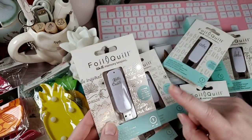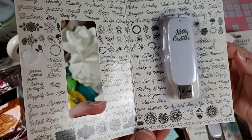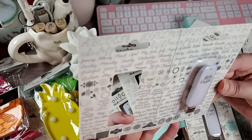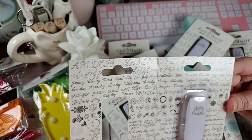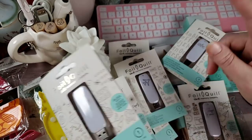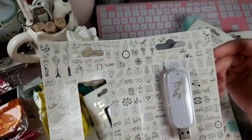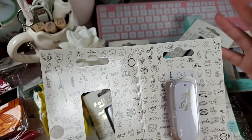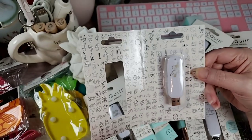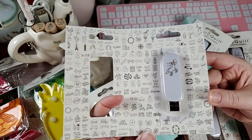Then the Kelly Creates — I'm pretty certain this one is rolling around through Tuesday Morning. This one is just a lot of stuff: Create Your Own Sunshine, Thank You, Love You, Treat Yourself — just a lot of nice sentiments and beautiful script fonts, some images. I already featured this in a video. This one is the Icons and Words. There's also the holiday one, which I have already put away, featuring holiday images. That is what I got from Joann's.